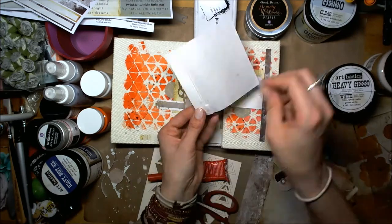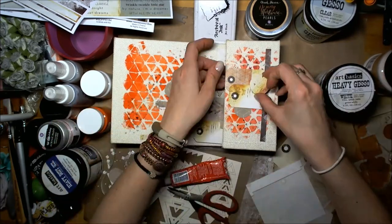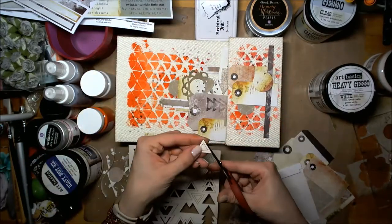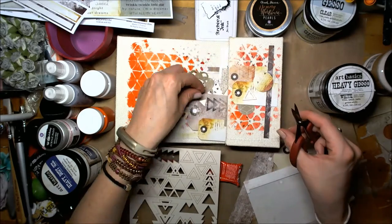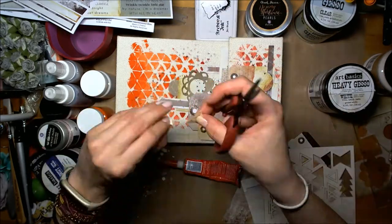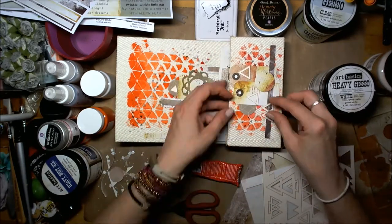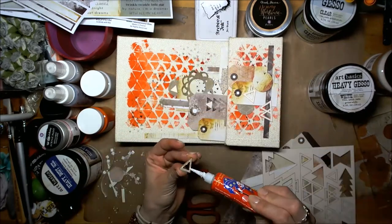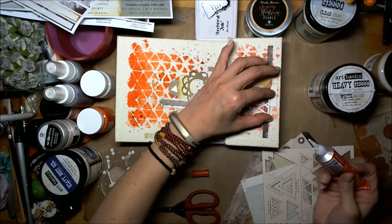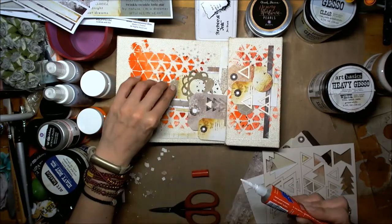I focused on the shapes. As you can see, I used mainly triangles and circles. At first I place everything and then I start gluing.